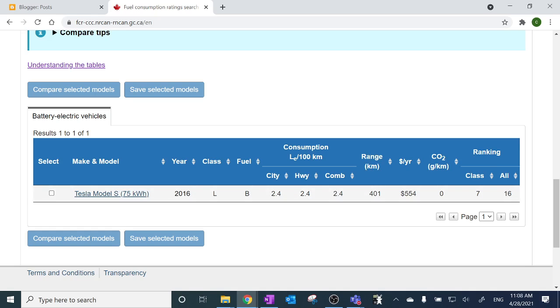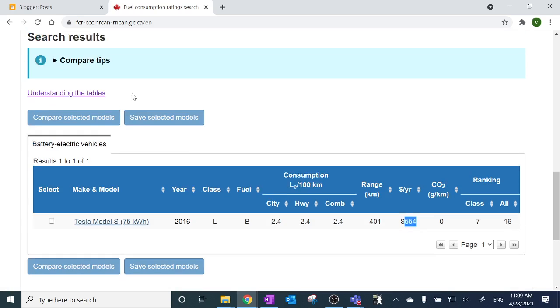This is another thing that's interesting. It tells you the range. So 400 kilometers on a charge, I would assume that means, before you'd have to recharge it again. So anyway, if anybody does want to explore electric vehicles, I mean, they're not free, right? Electricity, people think, oh, I'll get an electric vehicle, I'll never have to pay for gas. Well, don't forget, electricity's not free. You do pay an electric bill. So here we go, $554 for 20,000 kilometers of driving. Interesting. Okay, that's about all I wanted to show you.